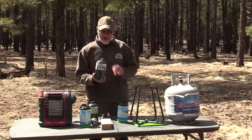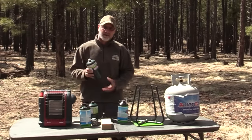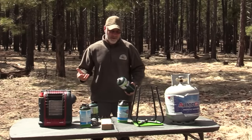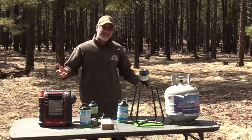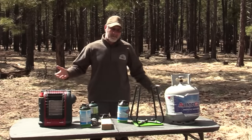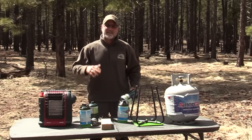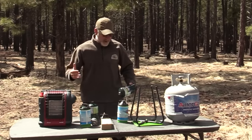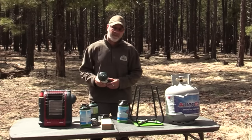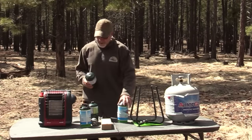What we're going to fill are the little green bottles that you buy at the store that aren't really built to be refilled, but we can do it. There's a lot of ways to skin the cat. I know you're going to come down into the comments and say you have a better way. Man, go for it. If you guys have a way to do this already, go for it. I've tried different types of methods, and this is what works best for me after years of filling these up. We've got the ones you buy at the store.